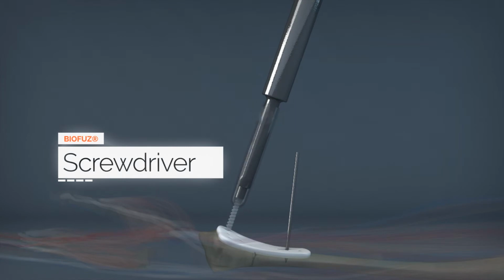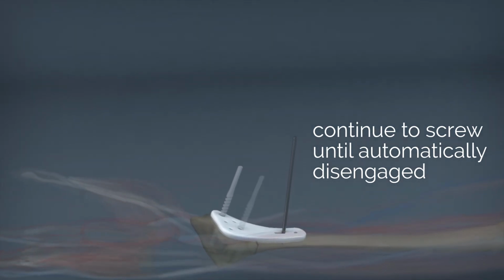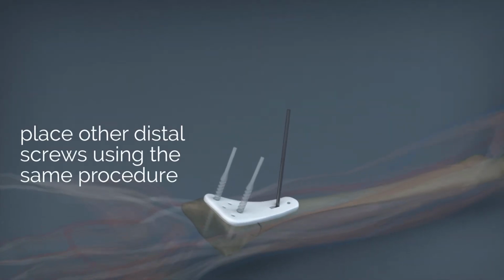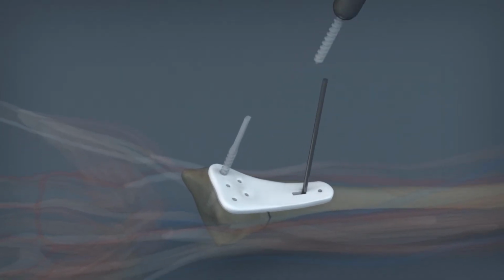Take care to insert the screw in the direction of the drill. When the tube comes in contact with the plate, continue to screw until the screwdriver is automatically disengaged. The screw is now inserted at the right depth. Place other distal screws using the same procedure. If you need to remove a screw for any reason, you can use the screwdriver.